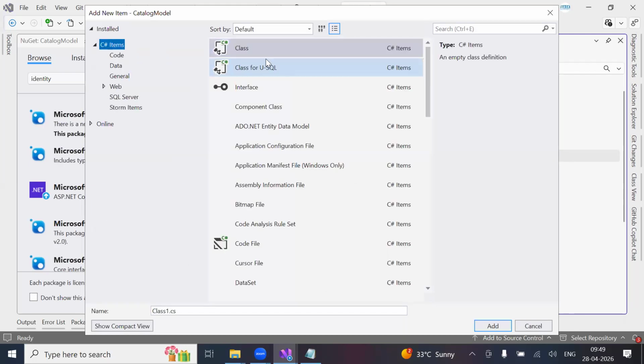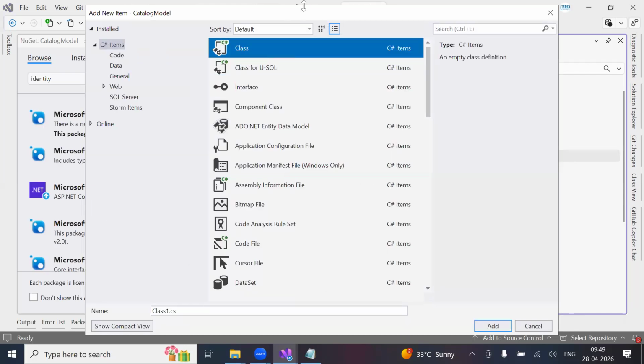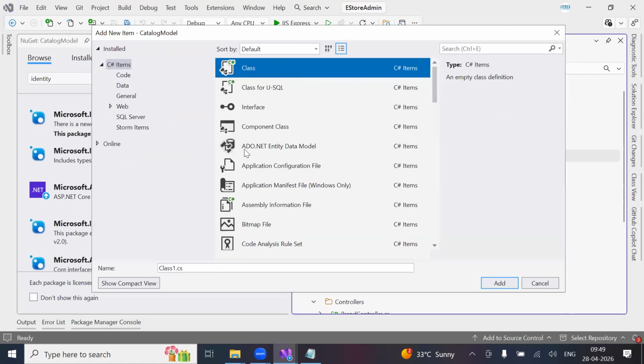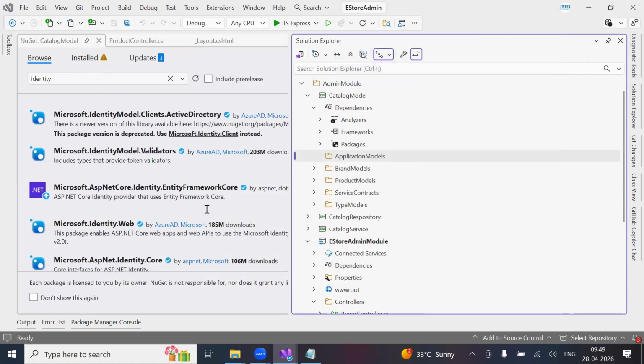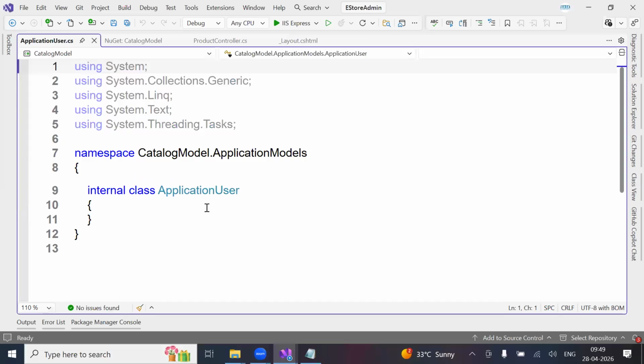So you need only one NuGet only, that's it? Yes. ApplicationUser. Okay, I created an application user. So I say ApplicationUserModel, that's a better meaning.